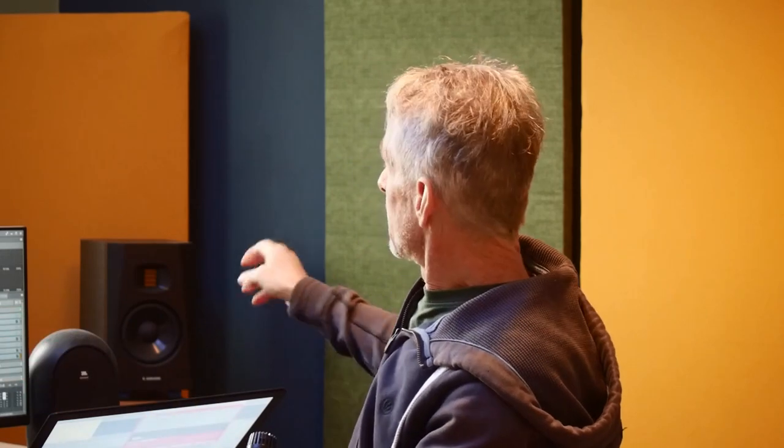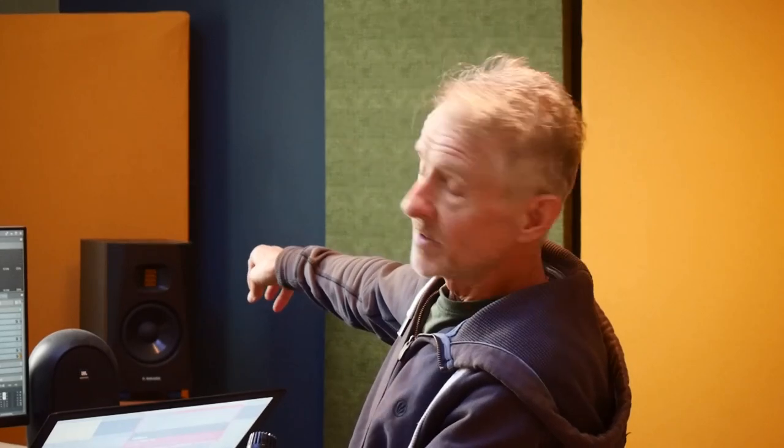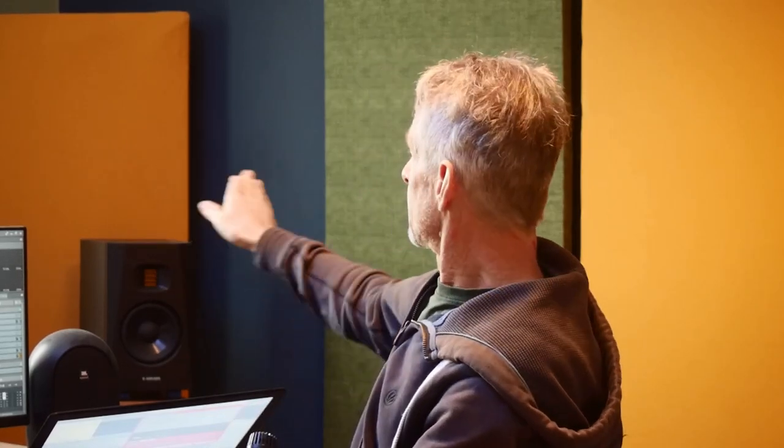When you're listening, one of the first places to treat, to get the sound image right, is the first reflection points. Look at where my speaker is. You probably can't see that great, but the sound from that speaker bounces off that wall and straight into my ear. That's what they call the first reflection point. It's that green panel there.